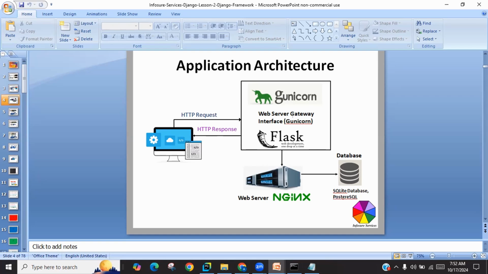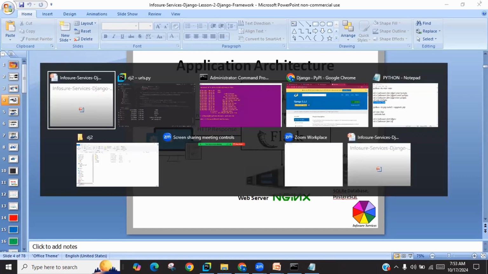Where is the client here? The client is the browser, running HTTP request and response. The client talks to this and gets the response. Basically, it does all this work underneath to get the interfacing with the web server going. In the case of Django, this is Gunicorn for Flask. Django uses its own WSGI, and that's what we are looking at.